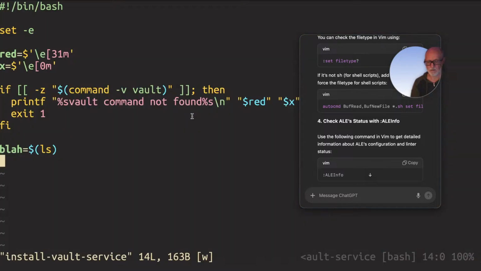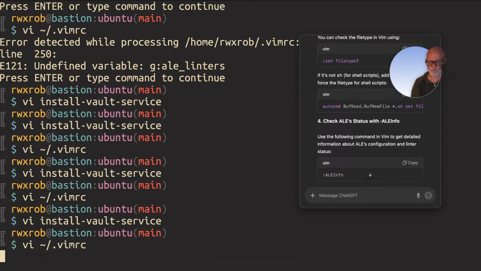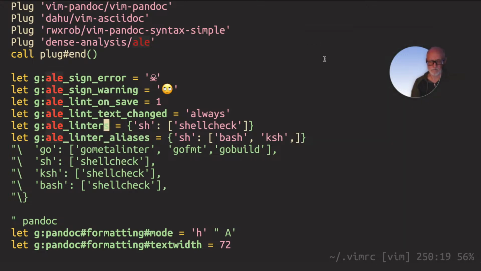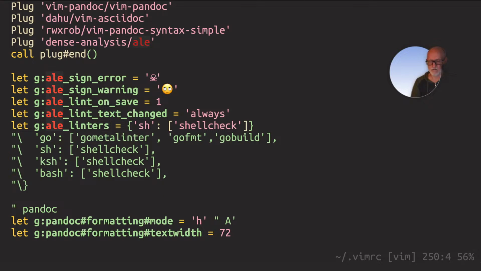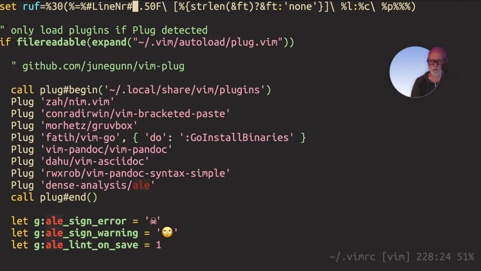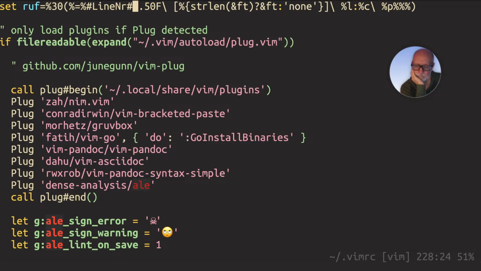Yeah. I mean, it could be that. One last try here. It could be that it's just not loading it. Maybe it's at the wrong place in the file. It says here, if file readable, expand AutoRim plugins. So this stuff is only executed if plug is detected.